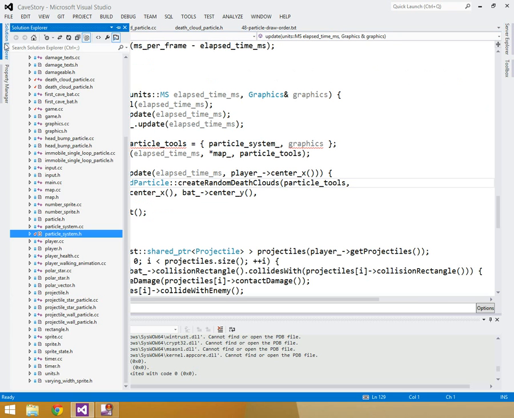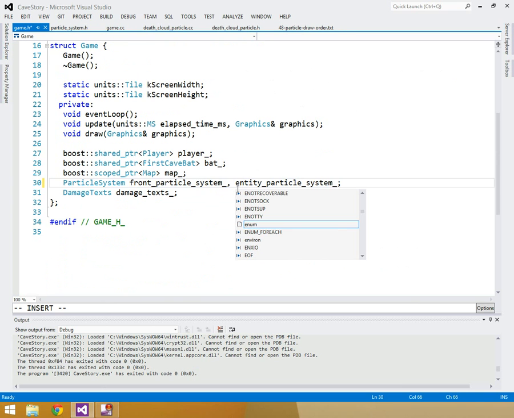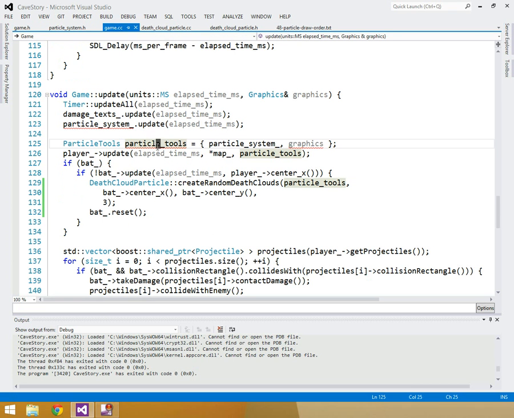So let's make a change to our game class next. That change is going to be to have two particle systems, front particle system and entity particle system. And we'll be passing both of those into our particle tools creation.